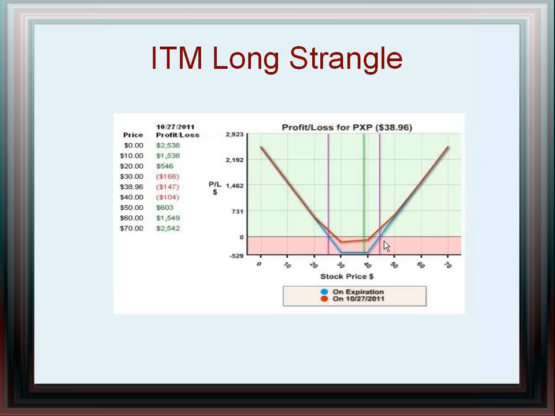We're not just paying into the time value of the put. We're also paying into the time value of the call option. So we have a wide spread here. We need a significant movement to realize a profit on the position, even at the halfway point. It almost looks like we need the stock at maybe about $41 to see a break-even at the halfway point, halfway between now and January expiration.